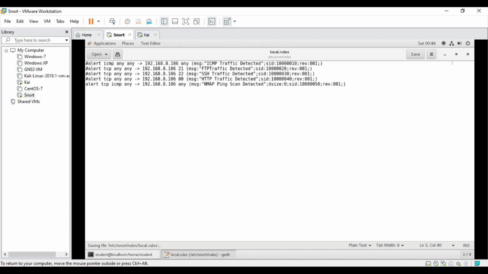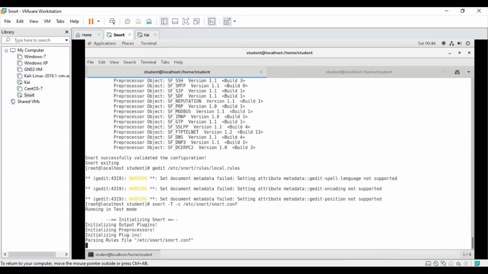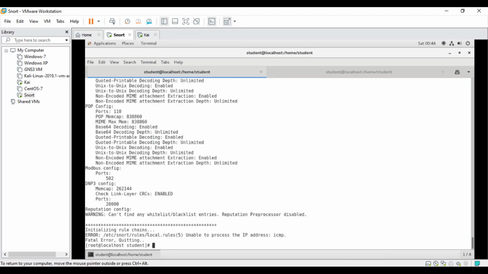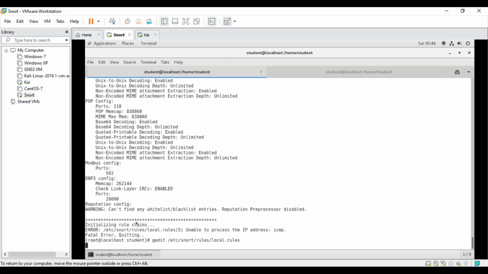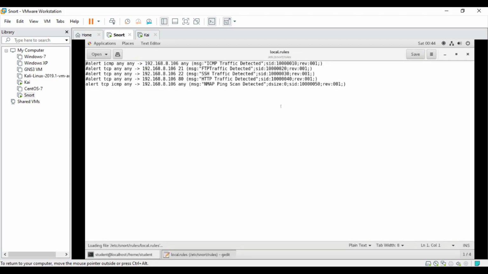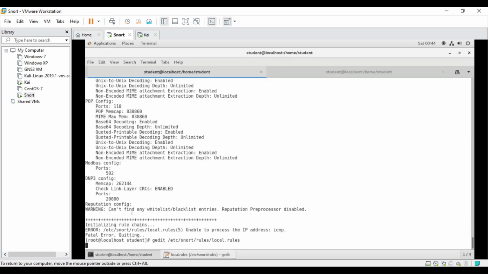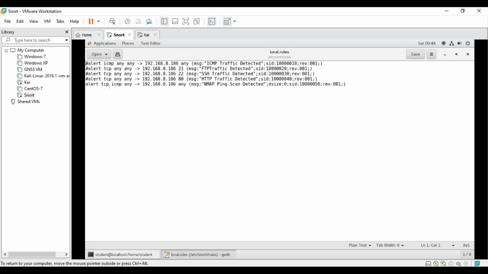I save this. I run the configuration file again, and oops, an error has been there. Okay, let me open the rule file again. Let's see what the error is.